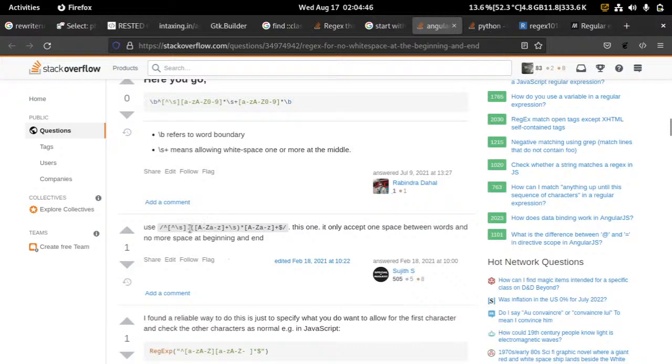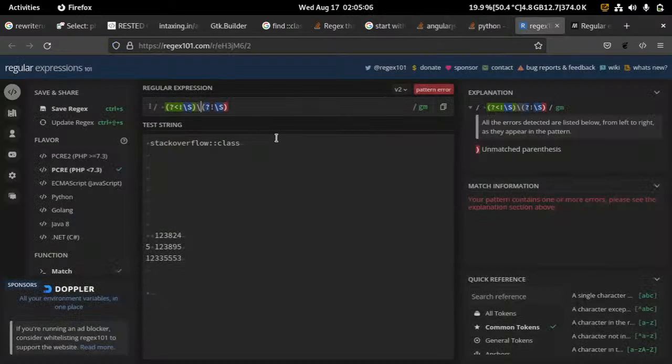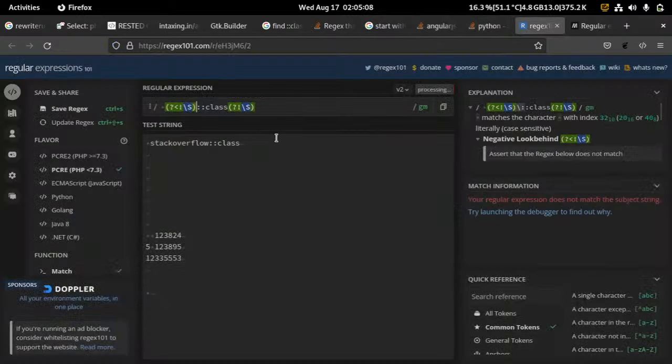Okay, I can actually use this dot. I forgot about this. Okay, there is no space there.